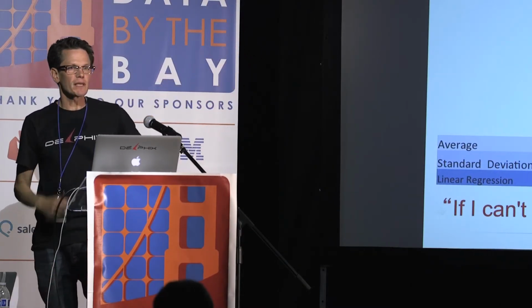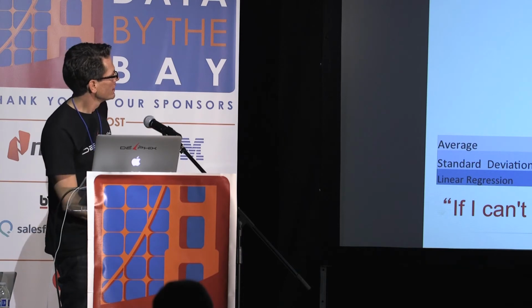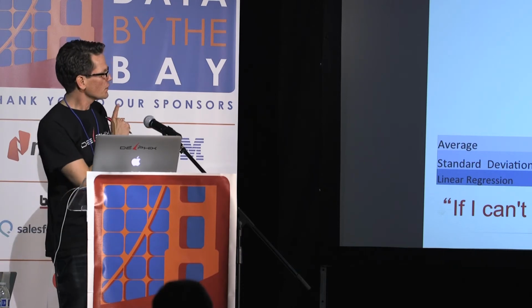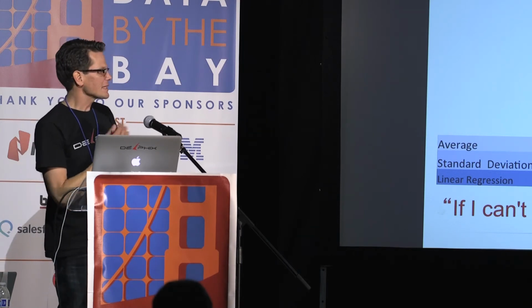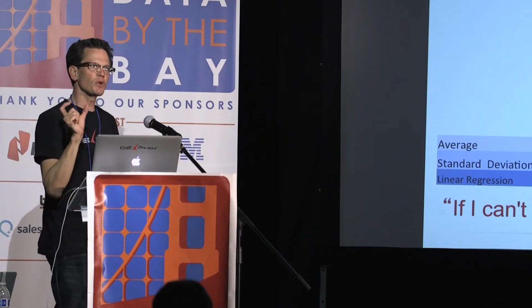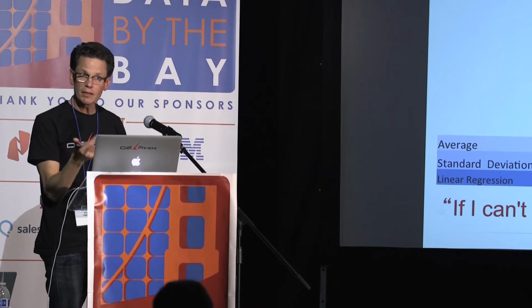So this is Anscombe's quartet. It's 4 sets of data, X and Y. And the cool thing about it, they're very different sets of data, but if we average them, the averages are the same. The standard deviation is the same. And if I'm going to do a computer analysis, I'll probably do linear regression. The linear regression is the same.